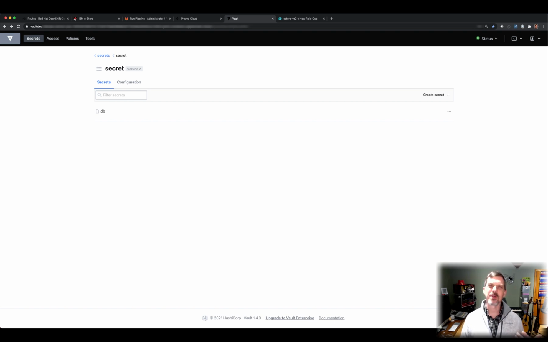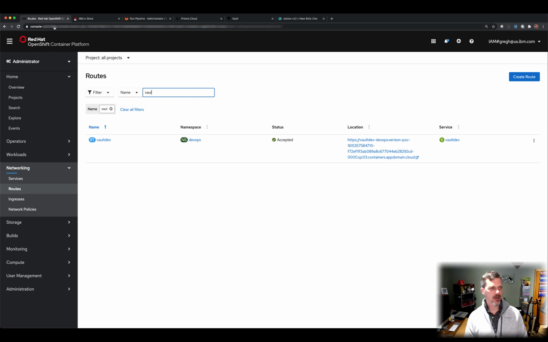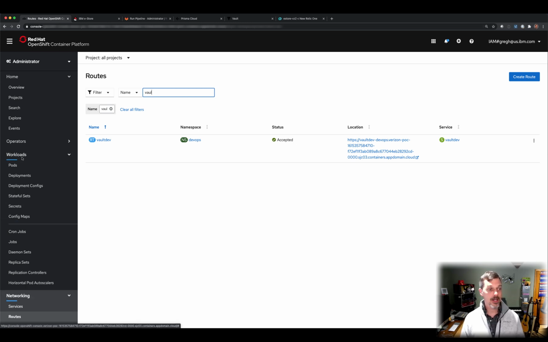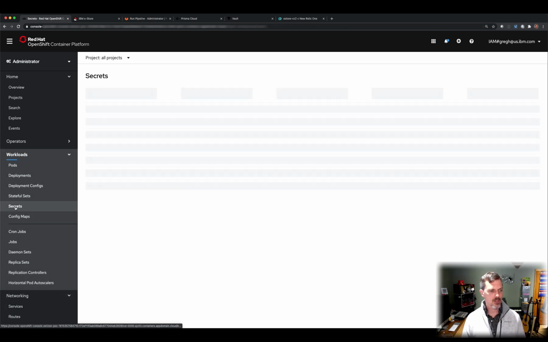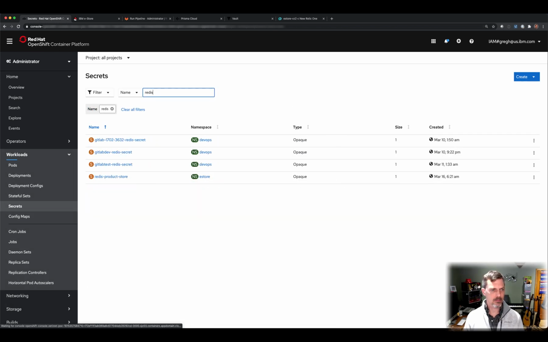Now, why do we need Vault? Well, it's pretty simple. If I'm going into OpenShift and I want to go into my Kubernetes environments to see Kubernetes Secrets, I go to Workloads and Secrets. I type in Redis. Here we go. And I go to Redis Product Store.